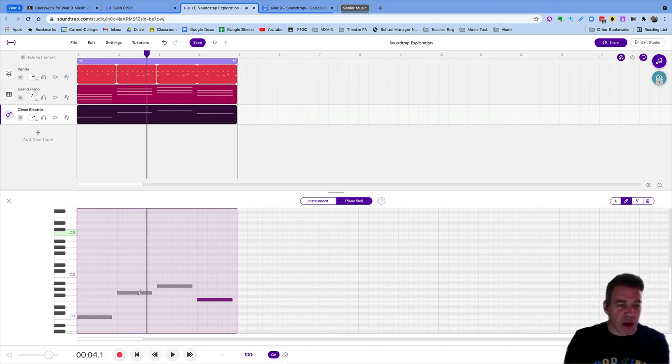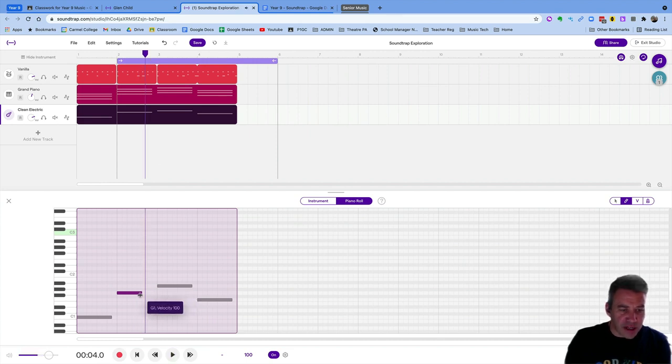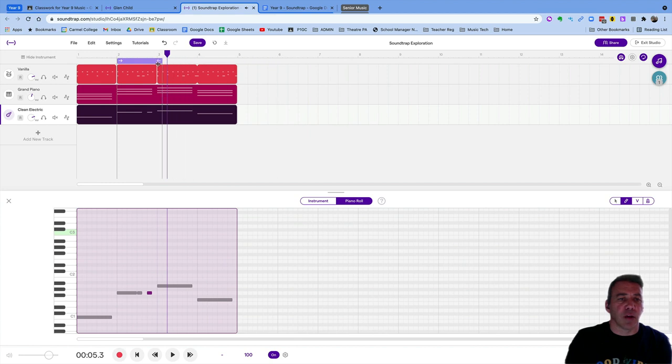Good. Okay. Now, in this bar here, you'll notice that we've got that extra little kick drum here halfway through. I'm going to just change the bass drum so it follows that. See the little grid there? Let's just see if we can get that sounding the same. Here we go. Let's just make a loop on this bar for the moment.